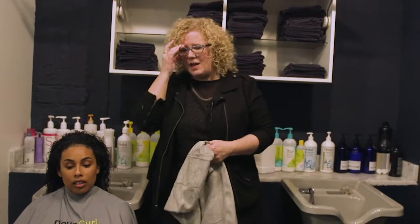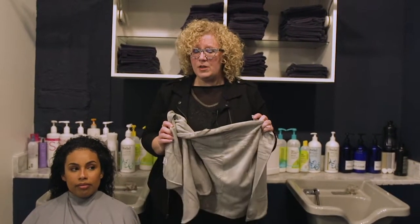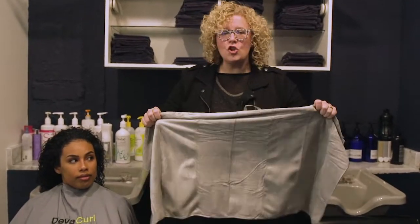And again, there's a lot of microfibers out there. And even sometimes when I'm telling people use the old cotton t-shirt, I don't feel like it gets the juice. I'm going to just be honest with you. I literally only have a few minutes in the morning. I cannot have hair dripping down my clothes all over the place, all over the house, then you wipe out in your bathroom. Again, I'm a realist. So this is so easy.